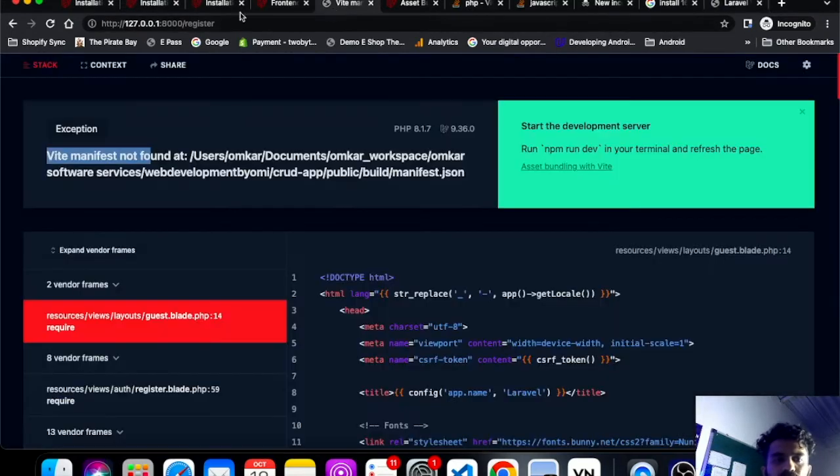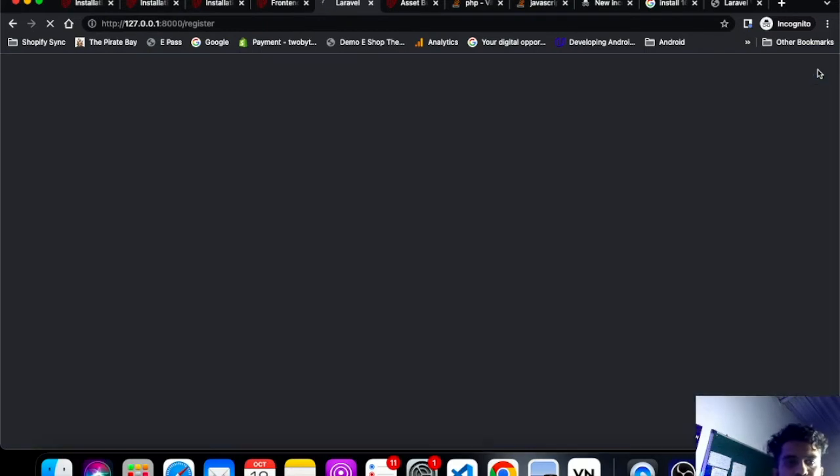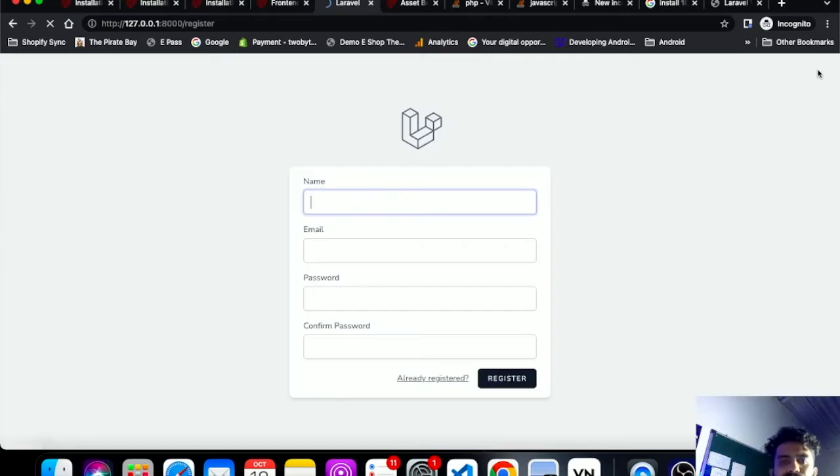Okay, so let's refresh our page again. We will go to our registration page and click on the register button. Now I think it's loading, and let's see. Yeah, so finally, as you can see on the screen, you are seeing the registration page.